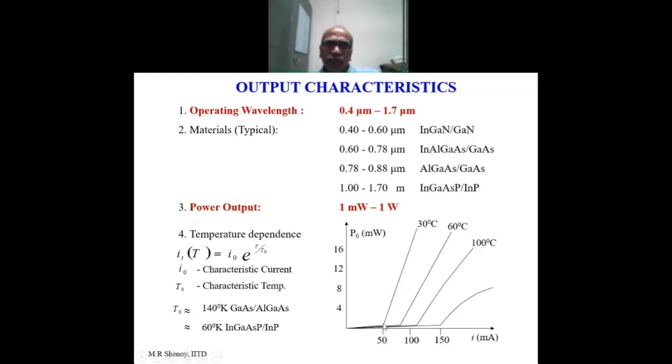Threshold current is a property specific to laser diodes and not for light emitting diodes. There is a threshold beyond which the output power increases rapidly. But also a very important point to note is if the temperature of the device increases, then the threshold moves to higher values and the output power drops. You can see the slope also changing and the output power would drop. The temperature dependence is very critical for laser diodes.